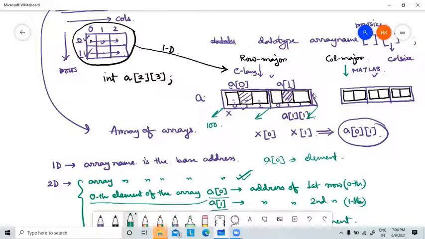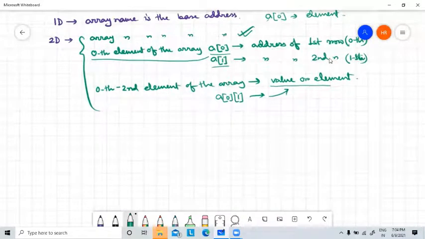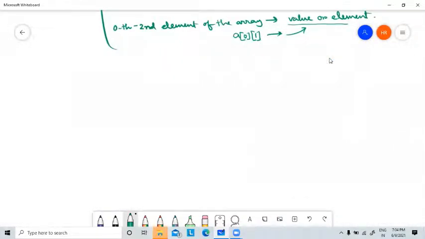And how to access them? That will depend. So in case of a 2D array, how to access a particular element of the matrix? I need 2 variables, one for representing the row and another for representing the column. So i and j, 2 variables are required.